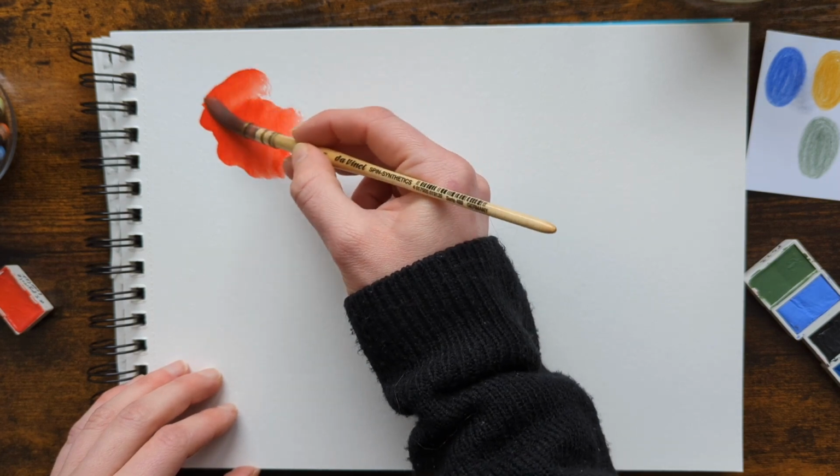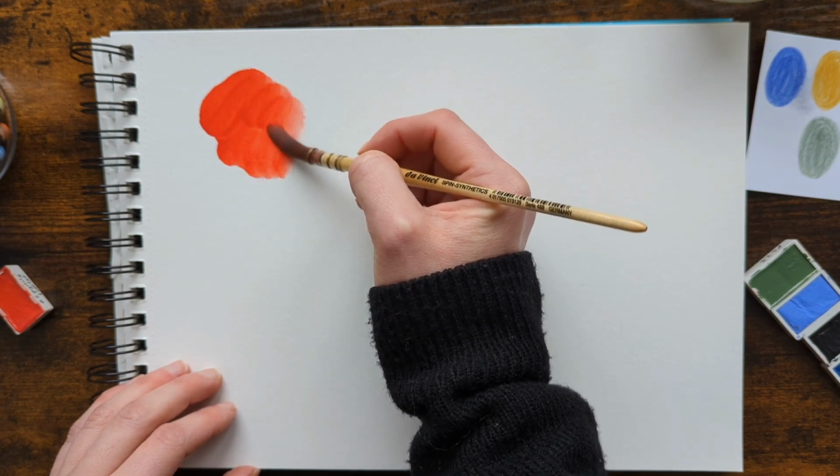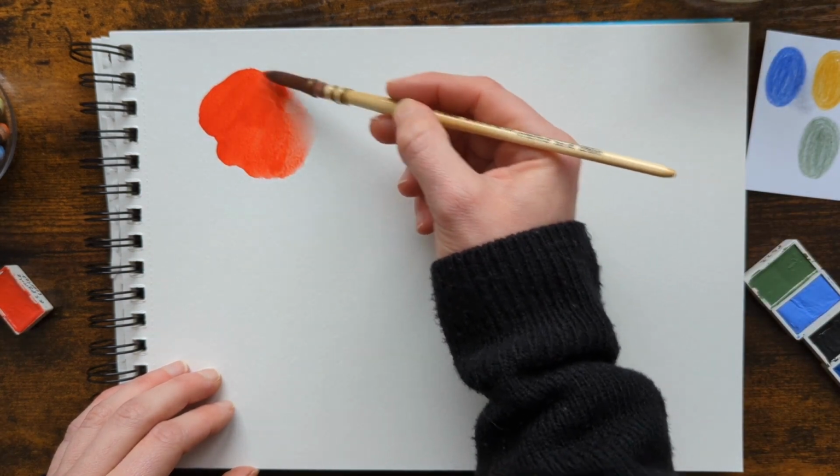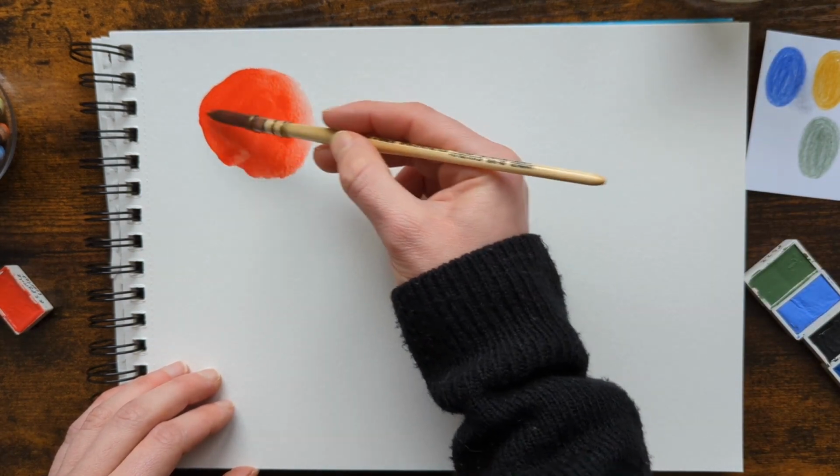Just look at that. Wow. Okay, that's a really nice color. I can't deny that that's beautiful.